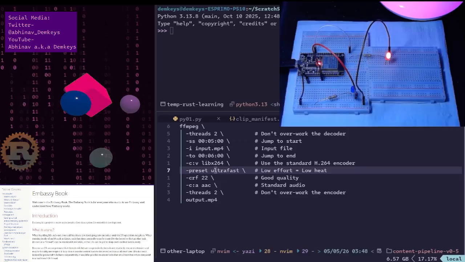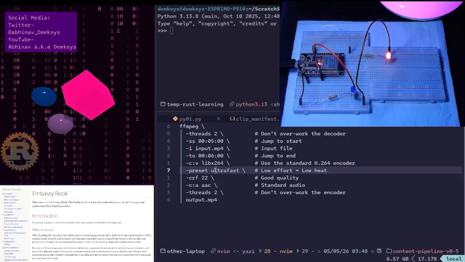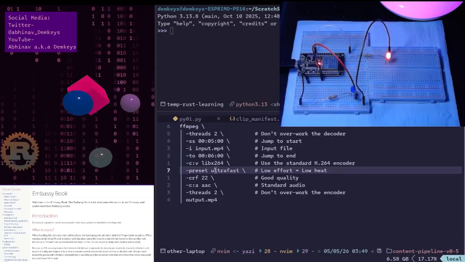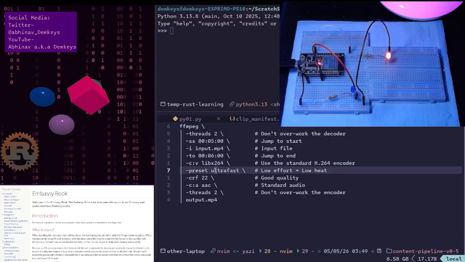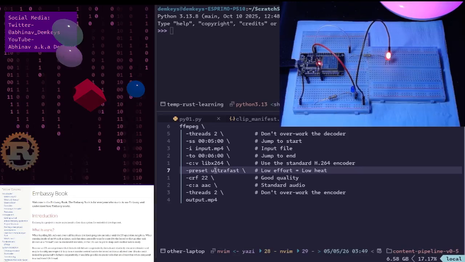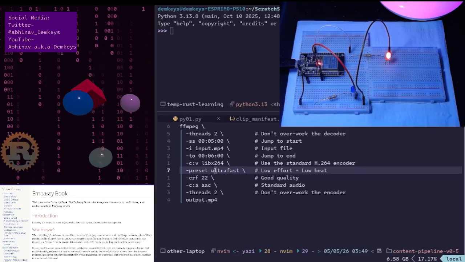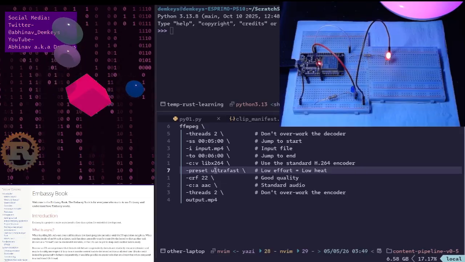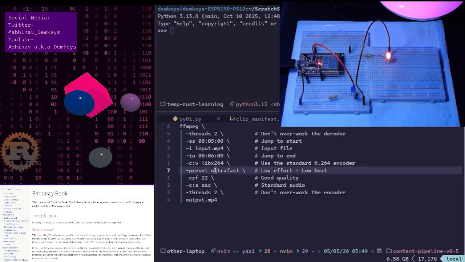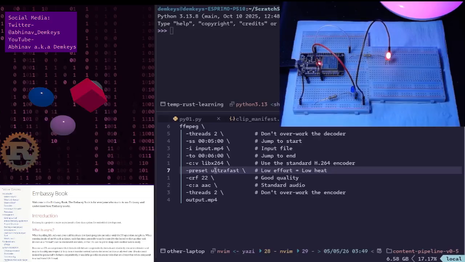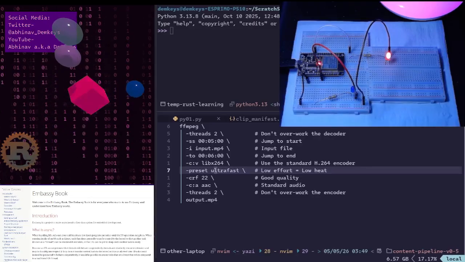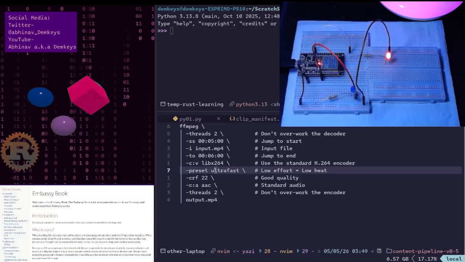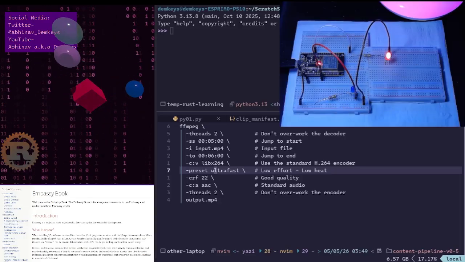I'm not going for the copying method, because in the copying method, the beginning and the end of the clip can end up having either frozen frames for a couple of seconds or black screens for a couple of seconds. So to avoid that and any other possible issues that may arise, I decided to just re-encode it.